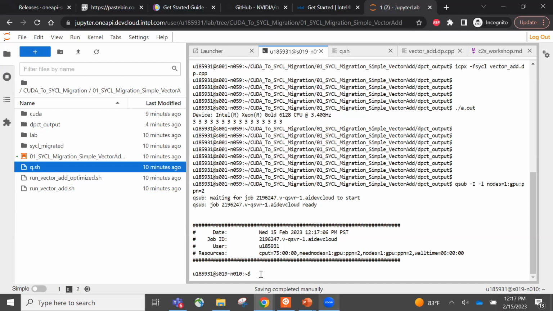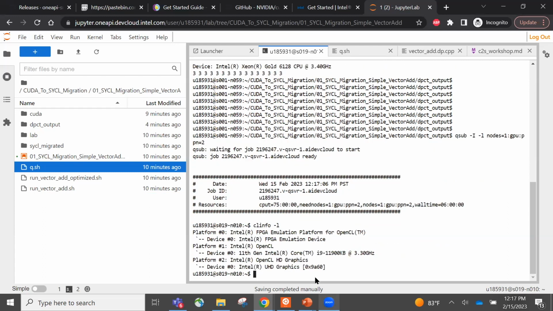So now if I do a cl info -L, you will see that this particular system has a different Intel processor, which is a Gen 11 generation core CPU, and then it also has an integrated graphics card. I believe this is Gen 12, I think, right?